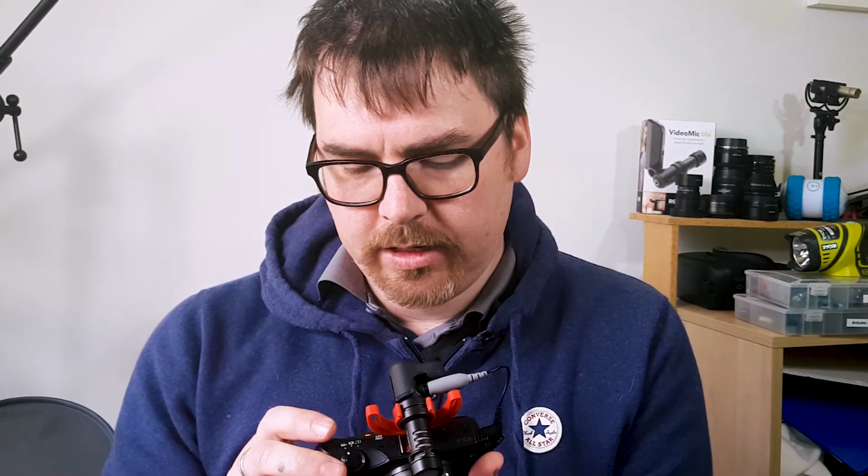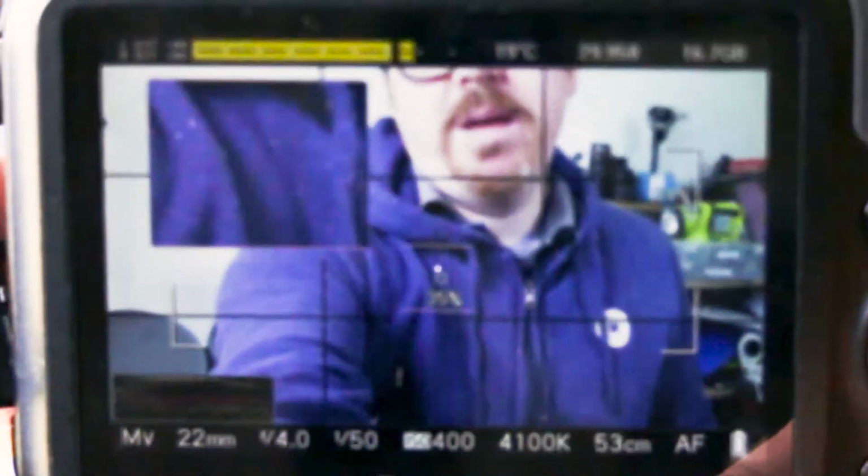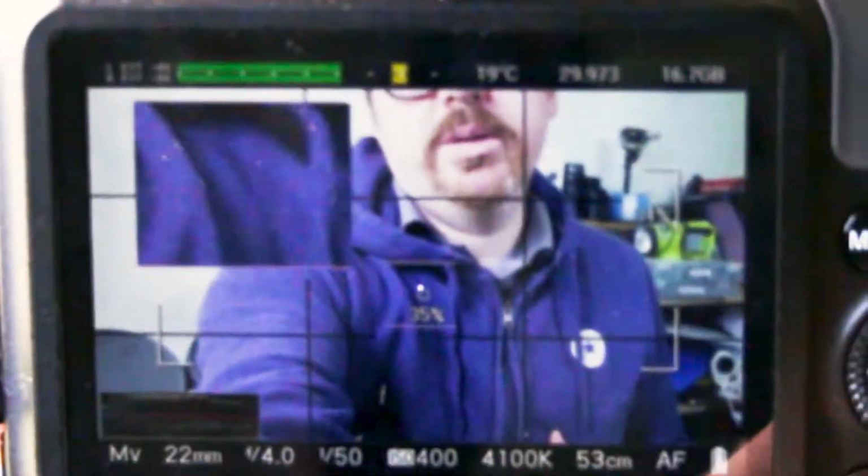And then if I turn it on, this is just the camera running Magic Lantern. It's not going to show up very good. Okay, I was hoping it was going to show up a bit better, but maybe I'll test that again. Yeah, so it does work. I believe that the Rode cable is about $15 or so. So you may not want to spend that money on an extra cable.